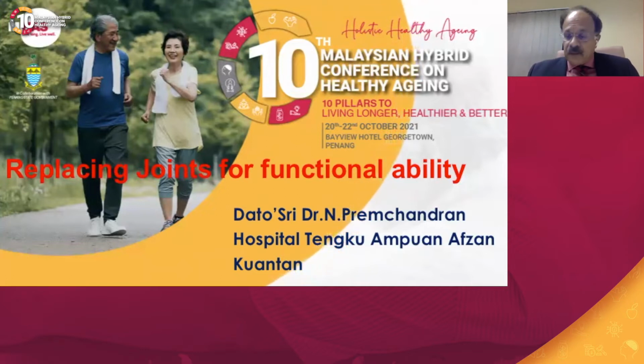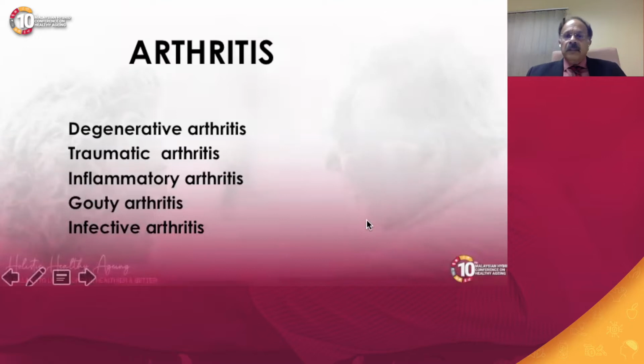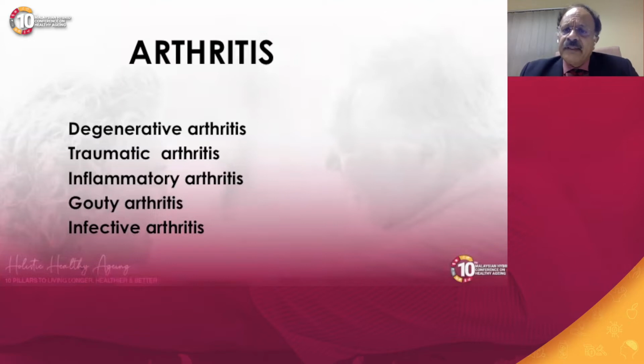Now, the table of contents of this presentation would start with the introduction, risk factors, stages and symptoms, X-ray features, treatment, and conclusions. In the introduction, we will try and define what osteoarthritis is so that you have a better understanding of the issue at hand. When we talk about risk factors, we will be discussing who's at risk, so we know who is more liable to suffer from this disease.